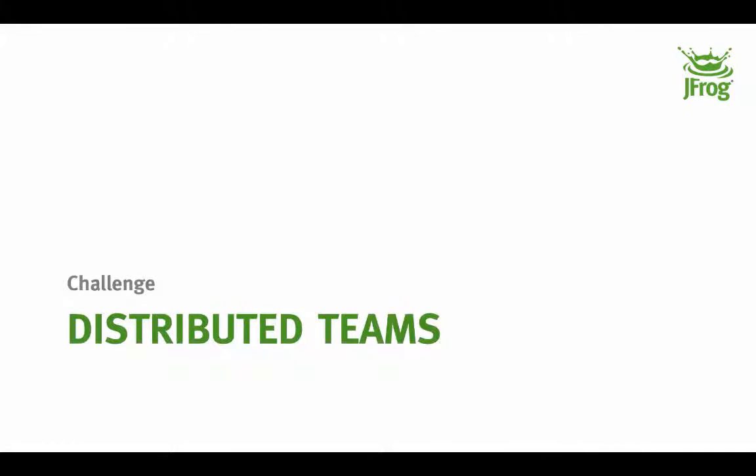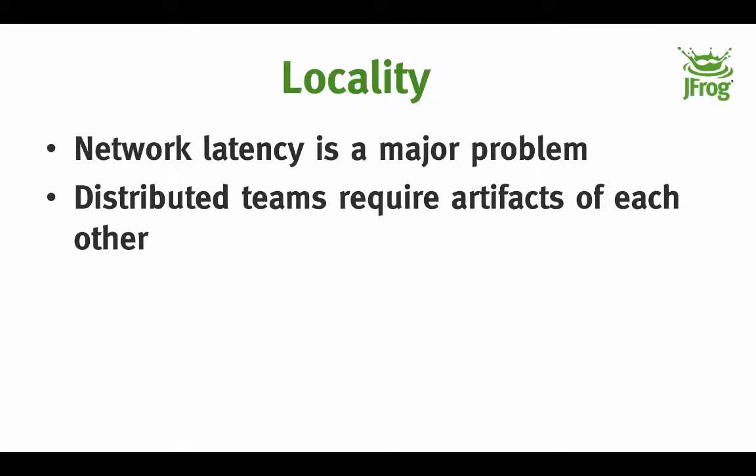The very first, of course, is the distributed teams. Now when we talk about multiple development centers, we have a big problem of network latency. If you ever develop remotely, you know exactly what I'm talking about. And of course, this is something which cannot work in huge organizations. So for that, the simplest solution is configuring the remote repositories of each other. India location will proxy the location in the United States, and the United States will work as a proxy for the India location. And of course, that looks very simple and it's quite understandable.